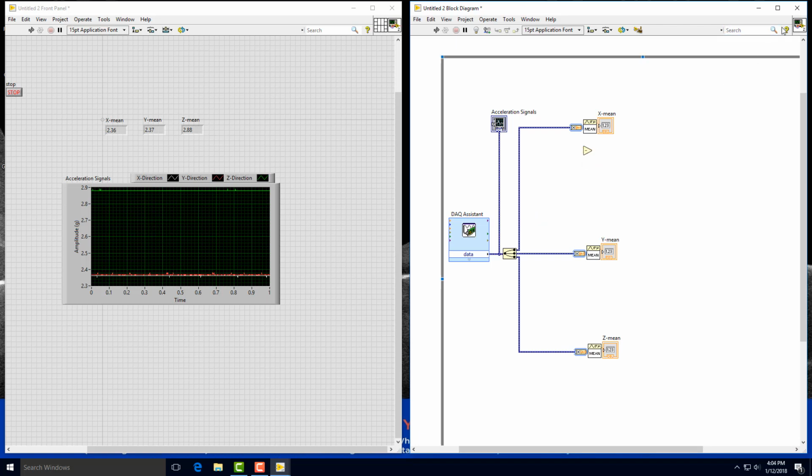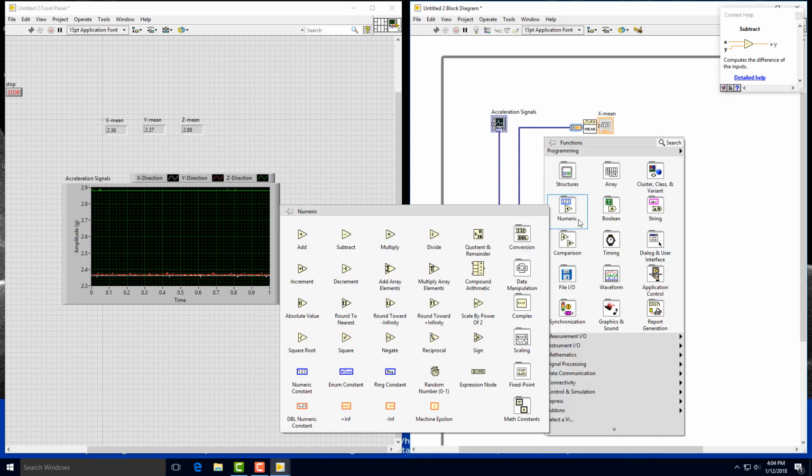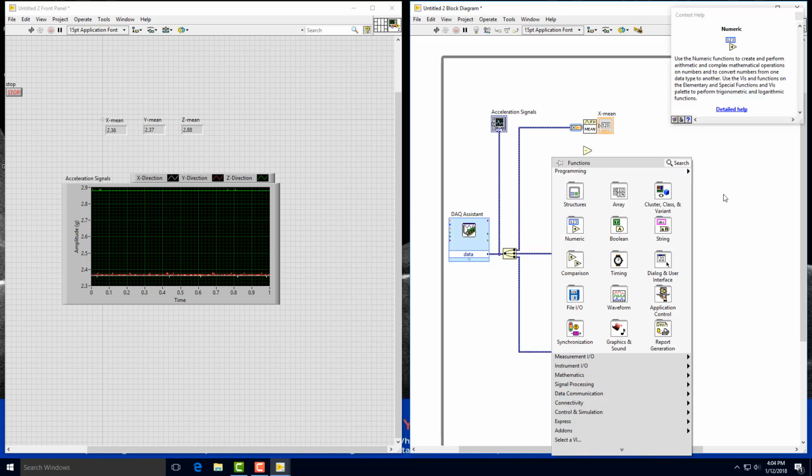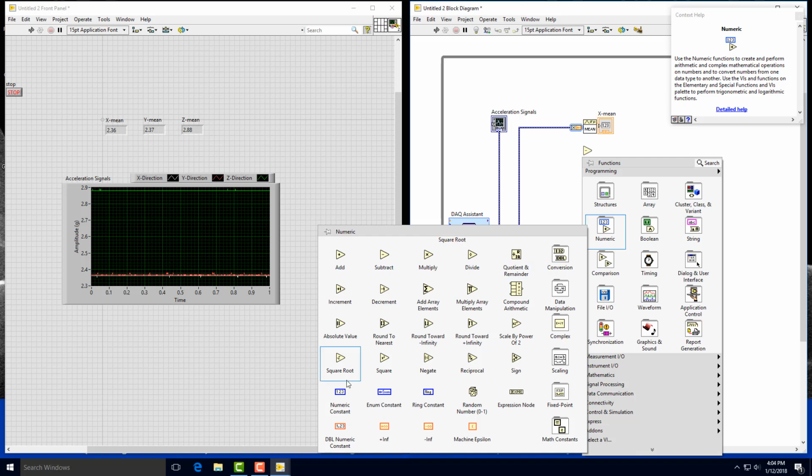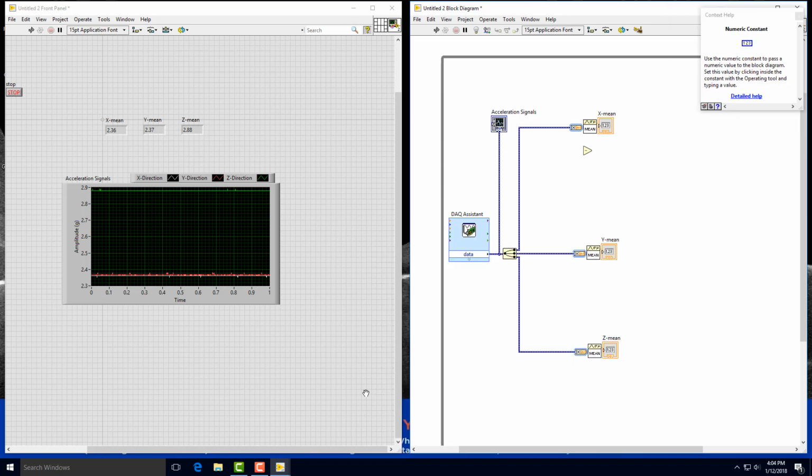So as you can see, subtract has two inputs and one output. It gives X and Y as an input, and X minus Y is your output. Okay, so what I want to do is subtract the mean average of that channel from itself so that it will read 0. And I'm going to go to the numeric toolset again, right click, numeric, and I want a constant.